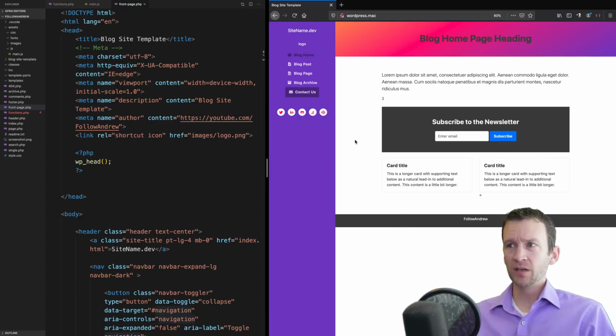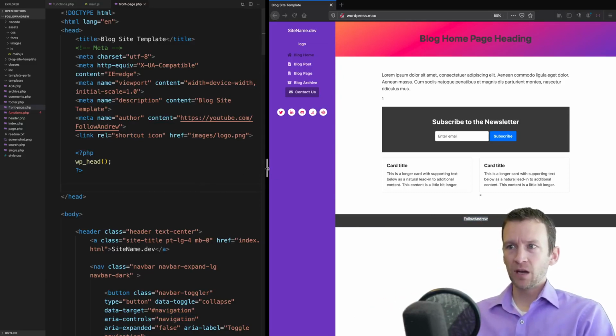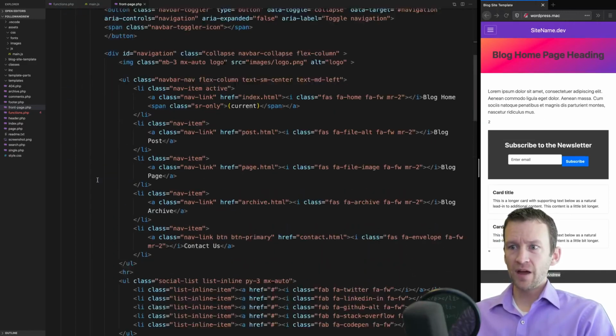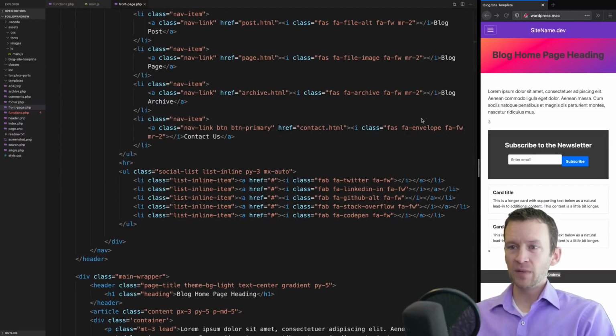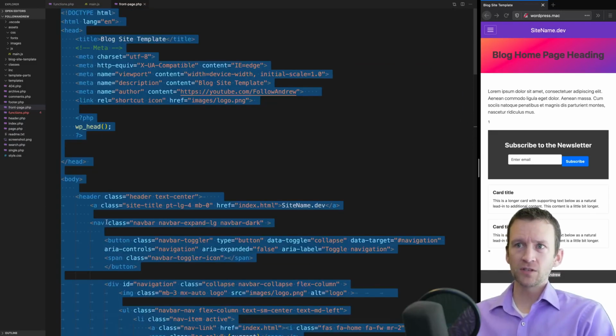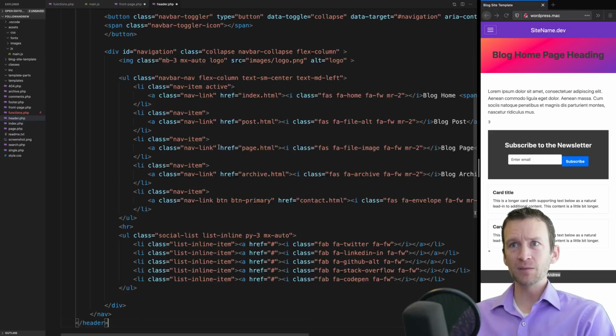But what I'm going to determine is that everything, including the navigation up to the main content here in the page title, will be in my head, and then everything down here will be in my footer. But you can split this up however you really want. So for me, I'm just going to double check and look at the code here. So I want all of this stuff all the way down until I get to this main title here, which is all the way down to right there, my closing header HTML tag. All this stuff I'm going to cut. I'm going to cut right here because I'm in my PHP file. So Command X to cut, and let's come over to the header.php file and paste.